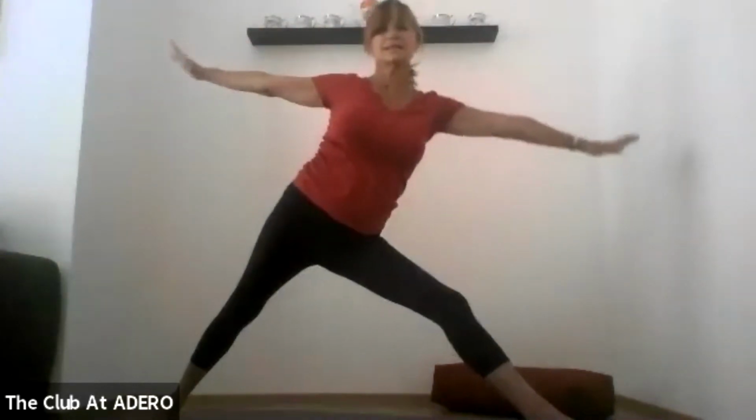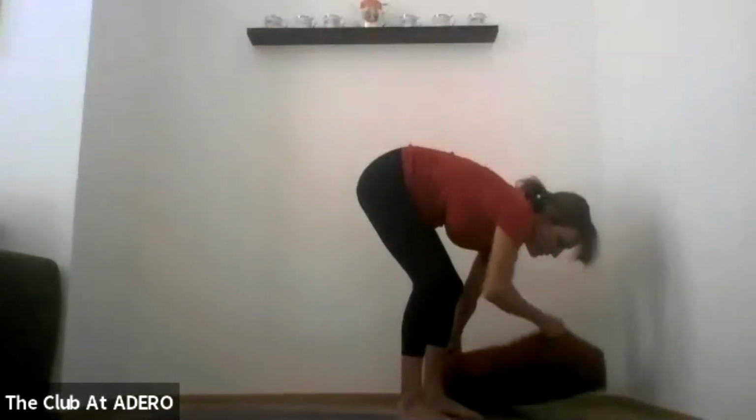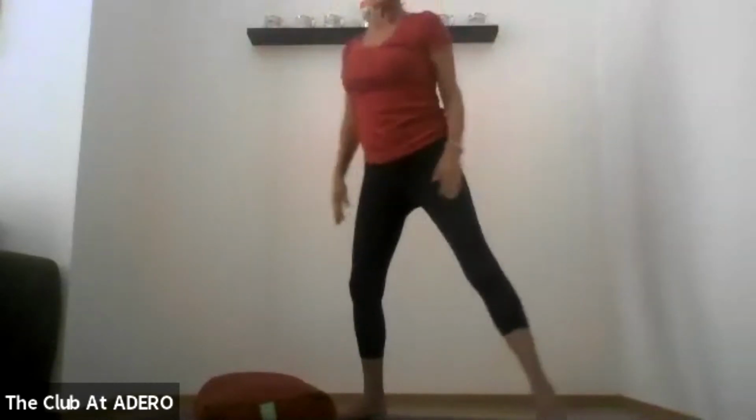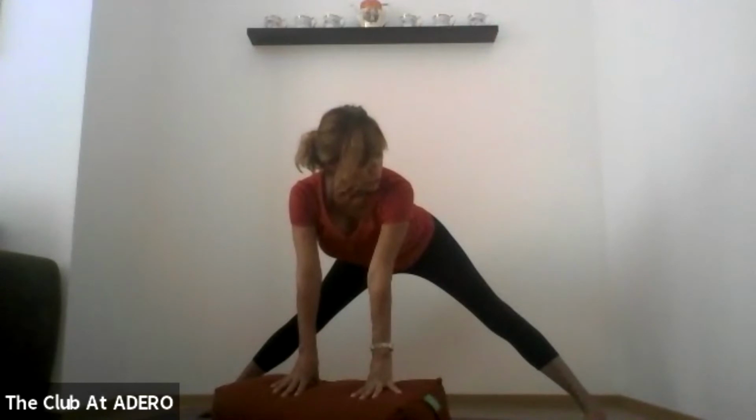And as you're ready, pressing into your back, you slowly come back. Find your bolster. Find your pillow. And then bring your feet wide apart, a little wider than you had it in your triangle pose. And take your hands on top of your bolster. So now your feet are parallel with the shorter edges or sides of your mat. Your hands are down. And just shift your hips a little forward. So now your hips are aligned with your heels.